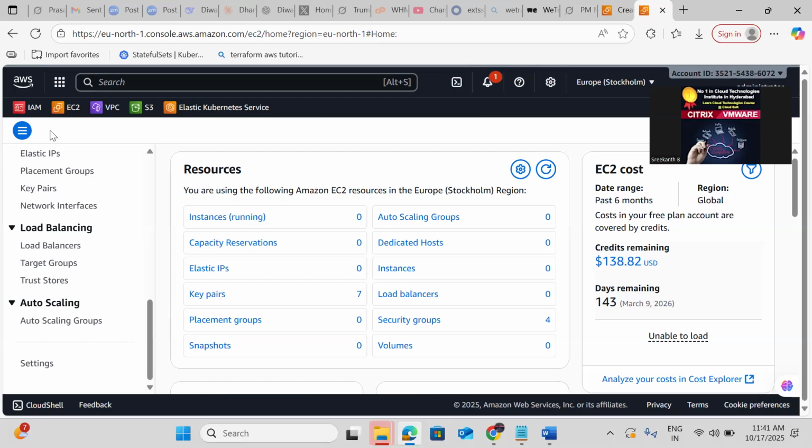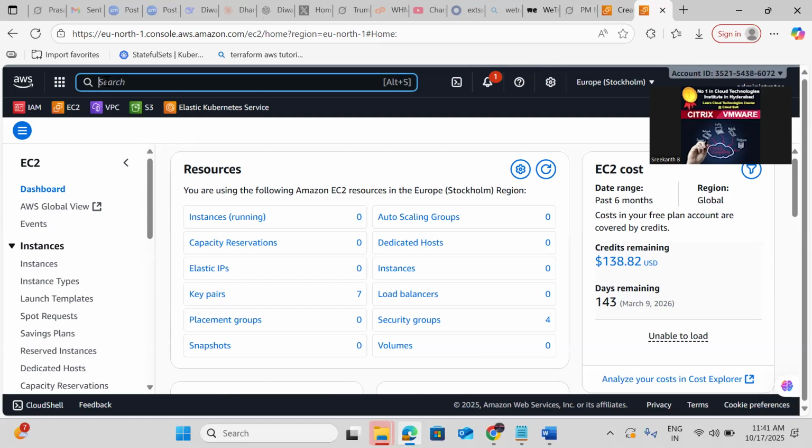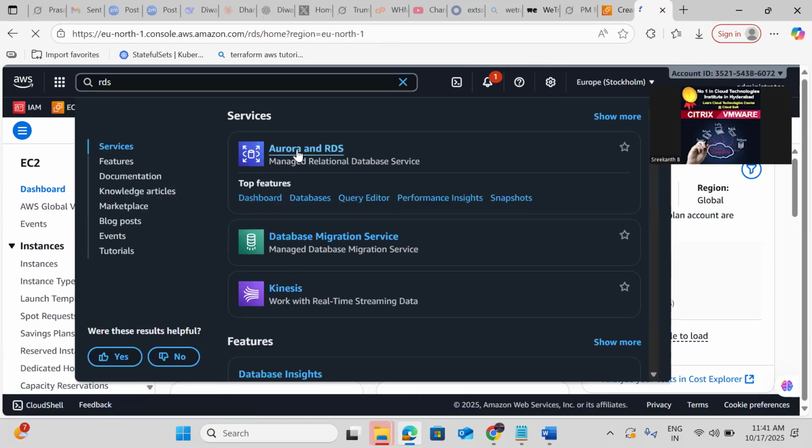Okay, then the backend we have is the application server, and then we have the database. For that purpose we are going to use RDS, the Relational Database Service.